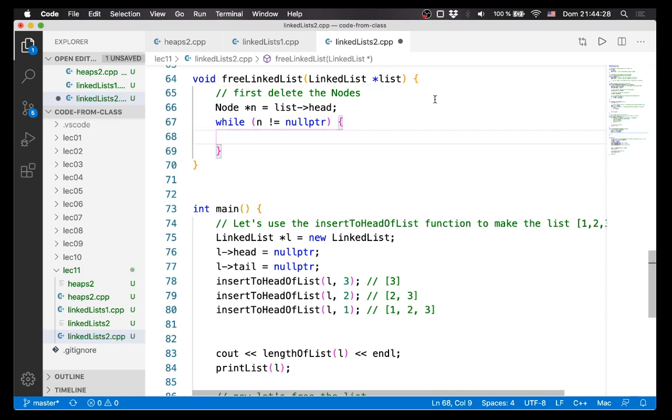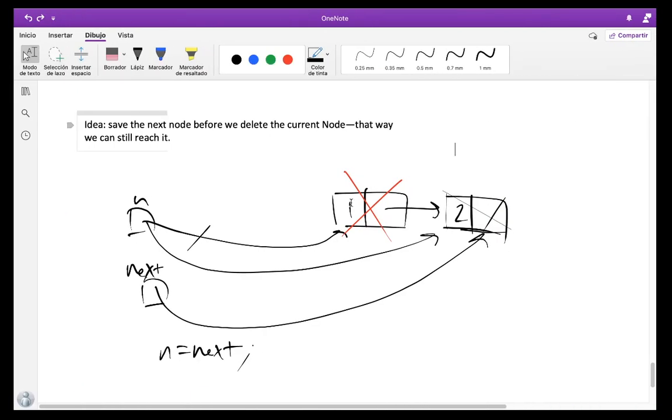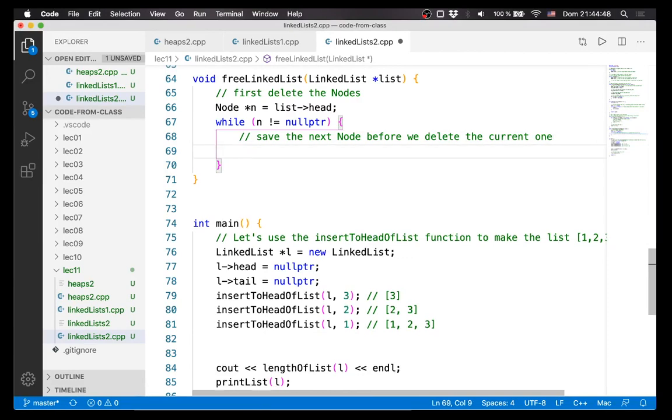All right, so start at the head, and save the next node before we delete the current one. Because remember, we're starting with the current one, we're about to delete it, so we need to save its next node so we can still get to it. So then we can do something like node star next equals n arrow next.